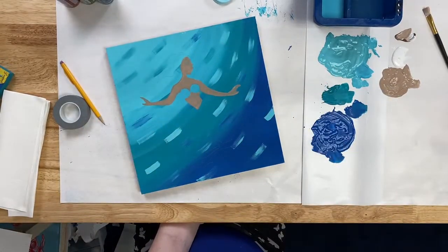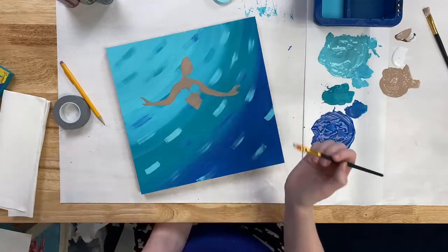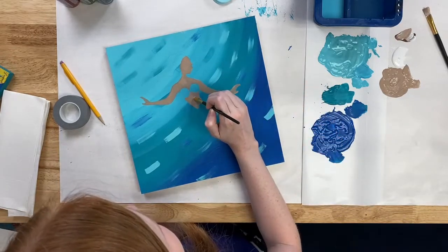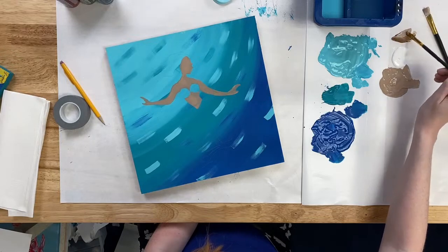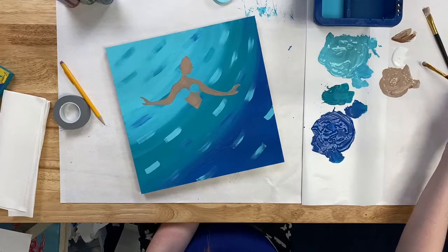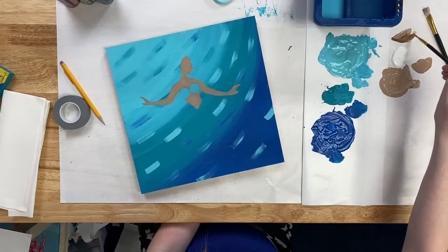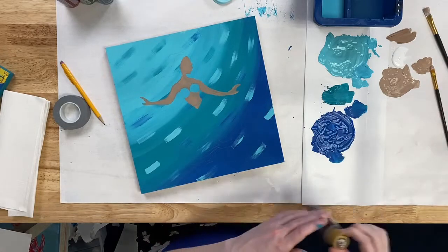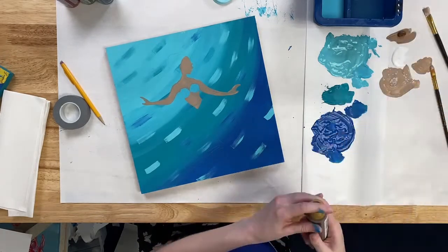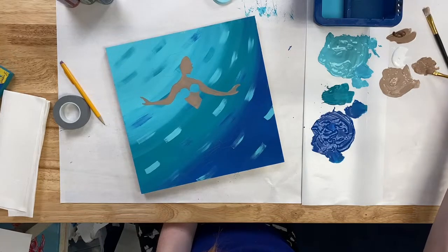Okay, so we have the face and the body. That is the two areas of skin that we were wanting to paint right at this moment. So now I'm not rinsing my brush yet, but I'm taking a little bit of that coffee bean and a little bit of the medium brown color that we just mixed. So essentially I'm just darkening the color we just mixed with a little bit more of that darker brown, maybe a little bit more coffee bean, like that, till we get a little bit of a darker brown color.